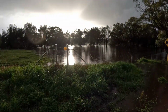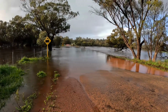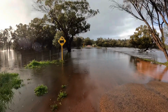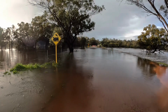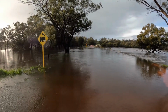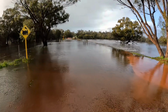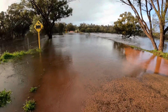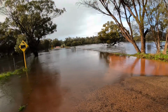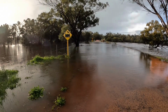But we've had so much rain in the last couple of days that actually the road is flooded. Now, we can see maybe from the depth gauge up here that it is only 400 millimetres over the road, but it is flowing reasonably fast. Whenever you're going through flooded crossings like this, it's always a good idea to walk them first, just to make sure the road hasn't been washed away and you don't go from 400 mils deep to a metre deep.